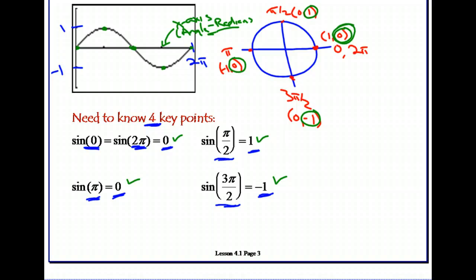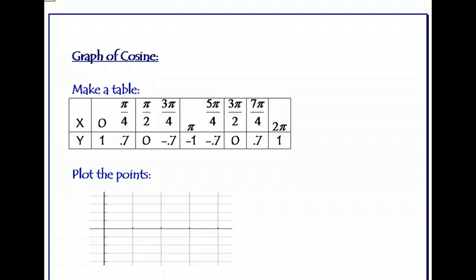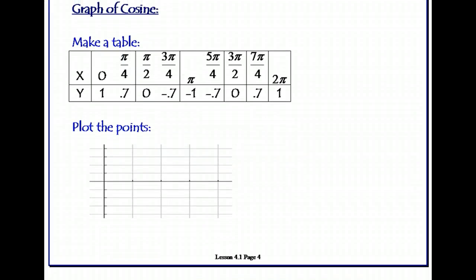That was fun. Let's do the cosine graph. See what that one looks like. And again, you did this in class, so it's not going to be a huge surprise. But if you wanted, you could plot similar points. And again, you know where these came from, the same kind of points we'd make about the cosine graph as the sine graph. These are approximations here, 0.7. It's really square root of 2 over 2. So it's going to come down here to 2 pi. Here's our pi's. You always want to label your graph. This is pi halves. Here's 3 pi halves. It goes up, so we'll call that 1, down to -1.